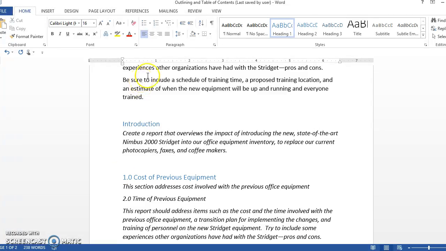Introductions, by the way, this section right here, never have a number associated with them, so keep that in mind. Okay, section number 2, and I'll probably lose the 2.0 again. No, it stayed this time.